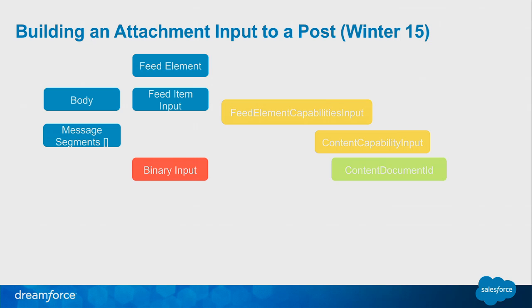We have two different scenarios. We'll see in the red the binary input. That means we want to add a new file that doesn't currently exist. Or we can share an existing file with this particular post. And we're going to see both of those in action in a little while.